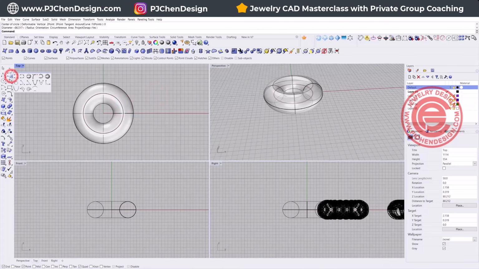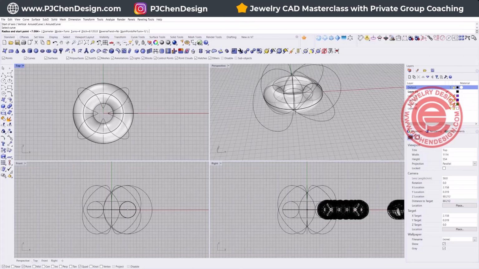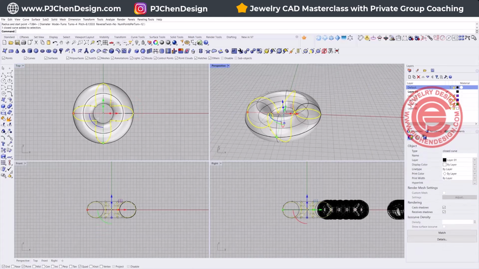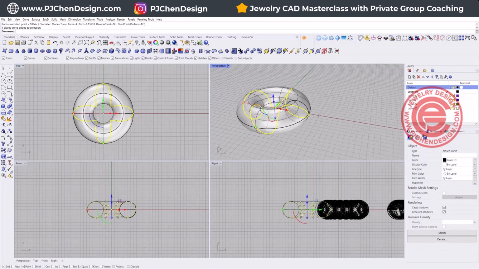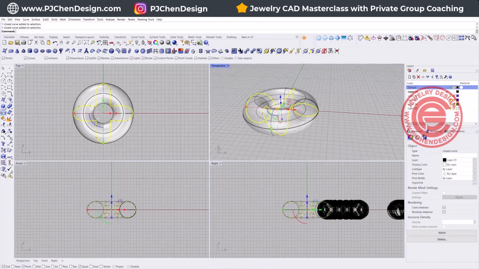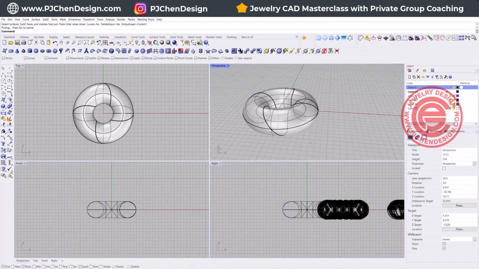Let's do it again with the Helix, and we want to pick around the curve, and then you pick up your helix, right? So now you can choose how many turns you want. I basically stay with 4. You can have more or less, depending on what kind of pattern you want, and then I end up with something like this. All right, now you can look at it. This is following the shape that we have, but it's not necessarily exactly on the surface. If that is important to you, again, you can pull it back to the surface right here. So now it's perfectly fitting into the surface.